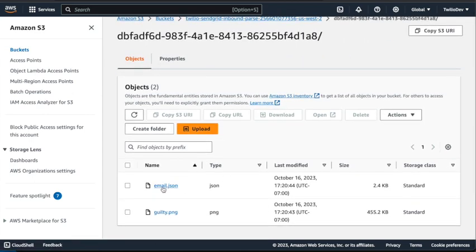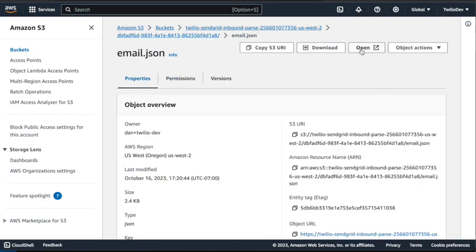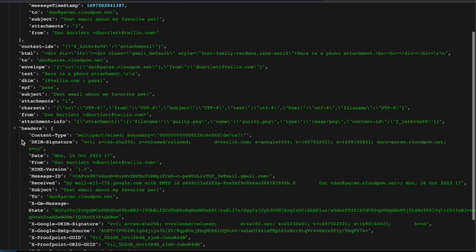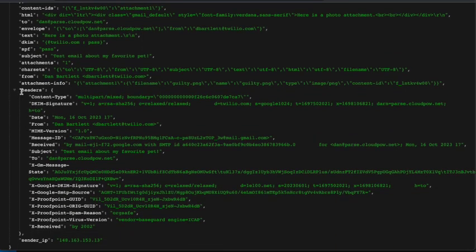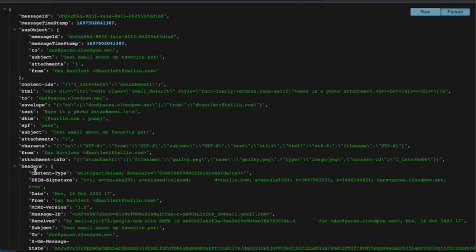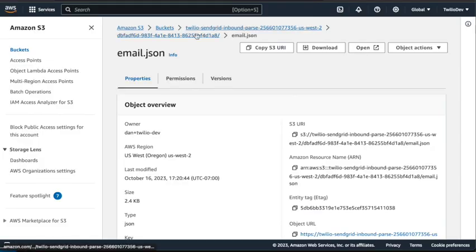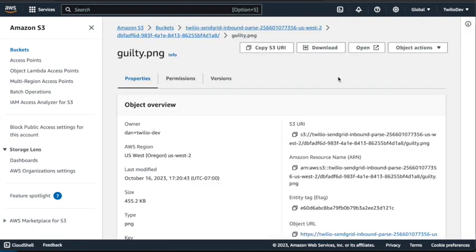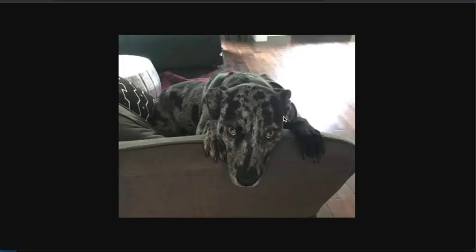And there are two files in here. One is the email.json. This has all of the data that came over in that email. So message ID, down to the actual HTML, the subject, actually all of the headers as well. So everything that was included except for the actual file and the attachment is going to be in this JSON object. So you certainly have the ability to parse this programmatically however you need. I'll return to the bucket, and then of course, as you'd expect, we'll click on the photo. And just to show you that attachments work just fine, there's the photo of my guilty pet.